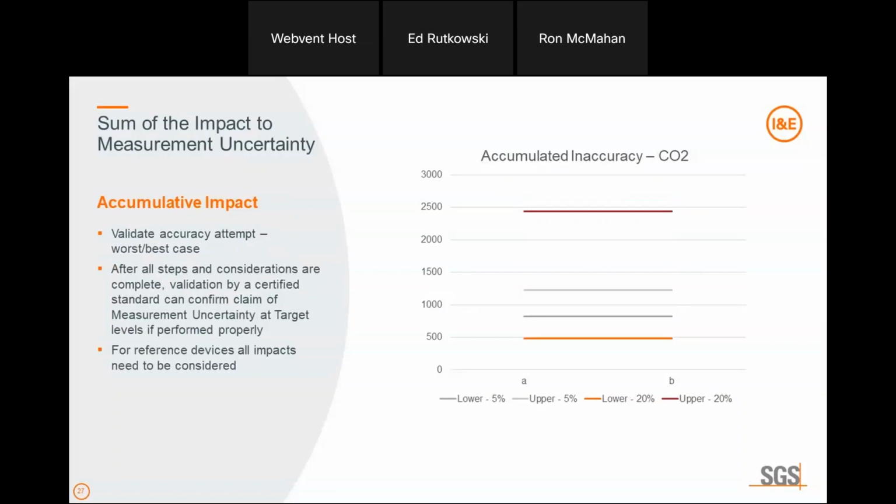So all of a sudden you go, okay, let's take the worst case. The person that walks in with a test device has the very low end, and our device is the very other end, right? And we do everything we can to bring that down into the 5 to 10% range cumulatively. But what if it's completely on opposite ends? You literally could be off by 1,000 ppm. It could be anywhere from 500 to 2,500 with a cumulative uncertainty. Again, I'm exaggerating it, but this is how people could get to a point where they're going, hey, why are you reading 1,000? I'm reading 2,000, right?